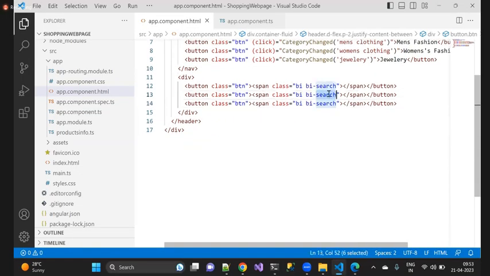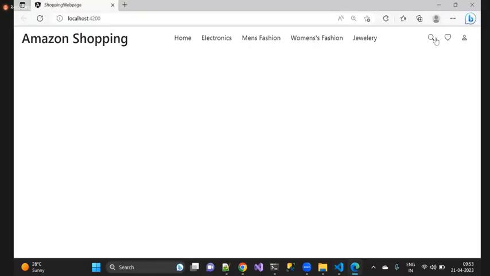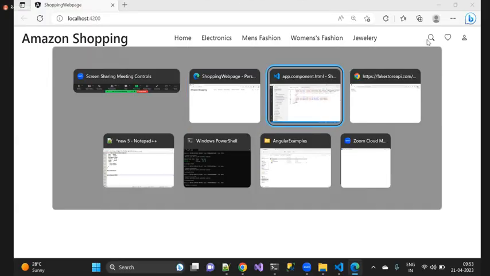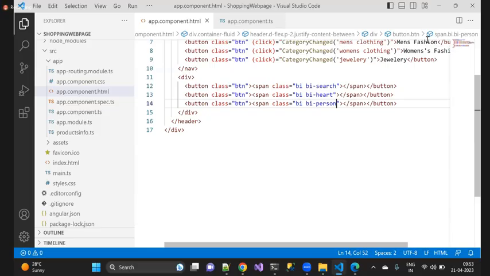Now here in place of set, maybe I just want to give some heart symbol. And then let's write some person. When I'm giving it in this way, you can see how it is going to be. We have set, heart symbol, person. These are generally what we call bootstrap icons. Did you understand now what is the purpose of icons? Okay, bootstrap icons.